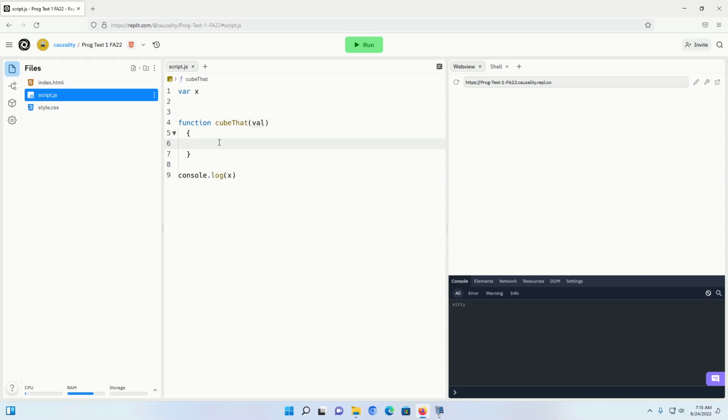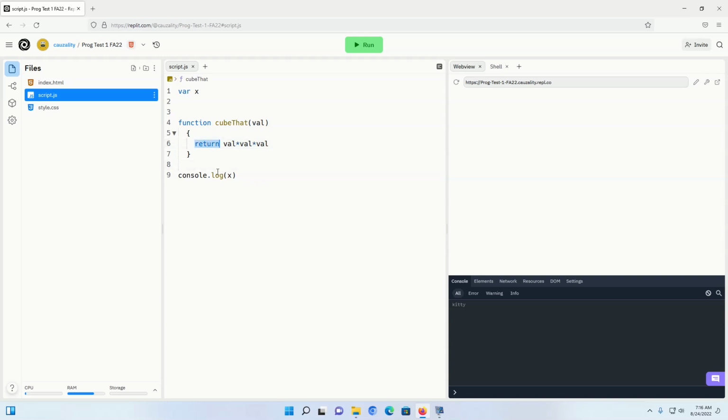And in that block of code, I want to calculate. Before we did something like val times val times val for the cube. This time I'm going to say differently. I'm going to get rid of the logging of this, and instead I'm going to say return the product of 3 of these multiplied together.